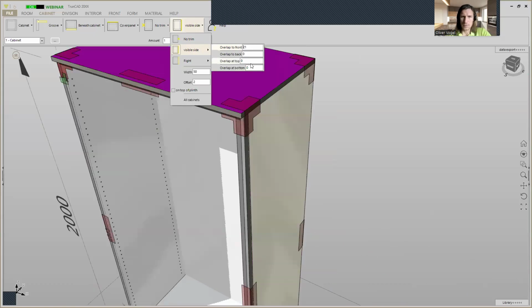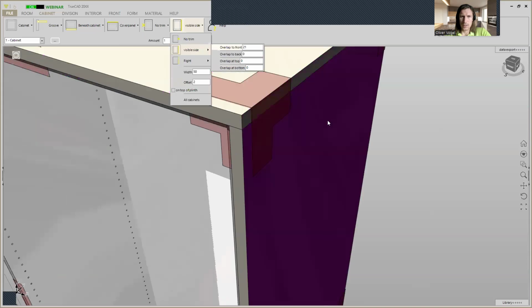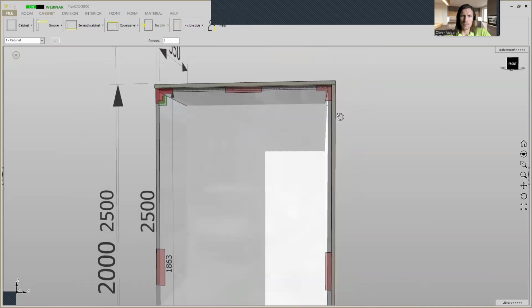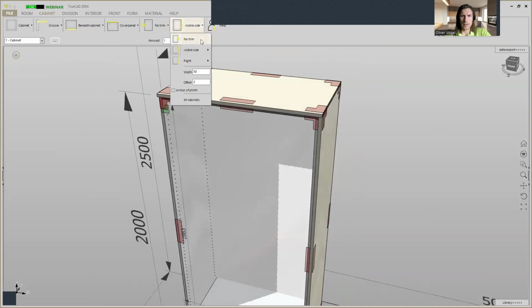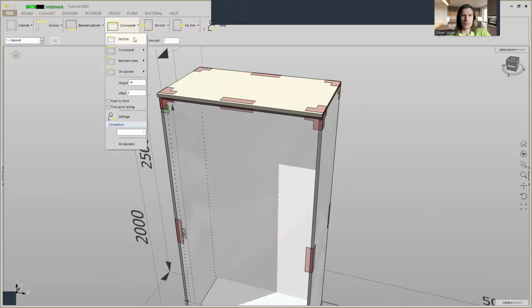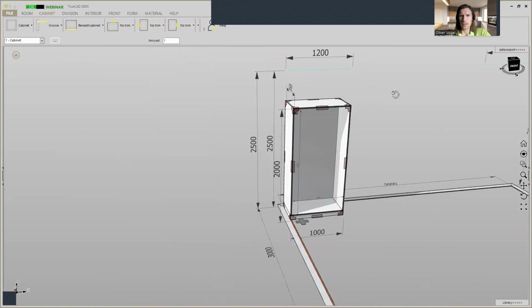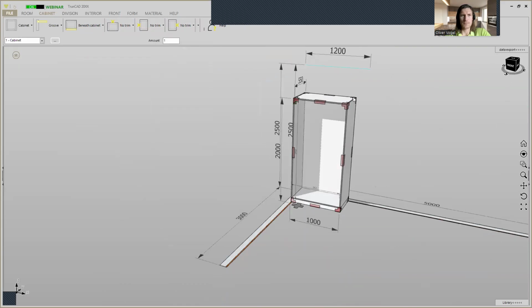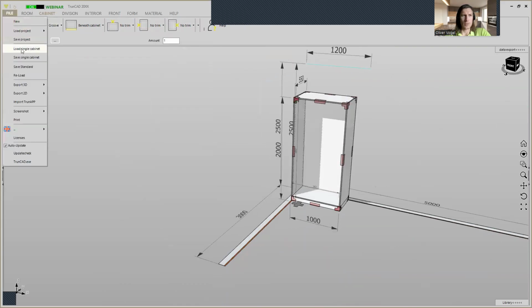With a positive value, you can extend it. All right, now we want to have no trim for the default, but the setup is now saved, and we will also save it as a standard.